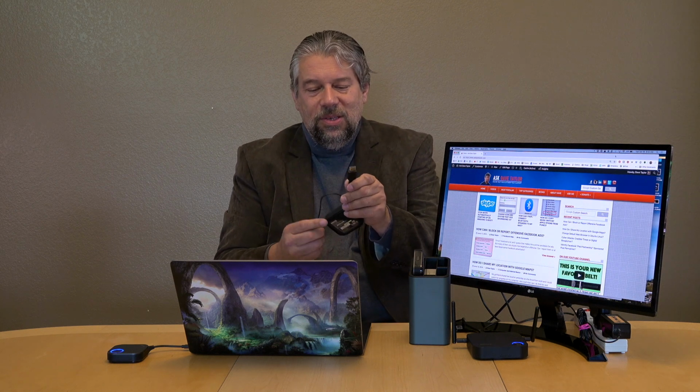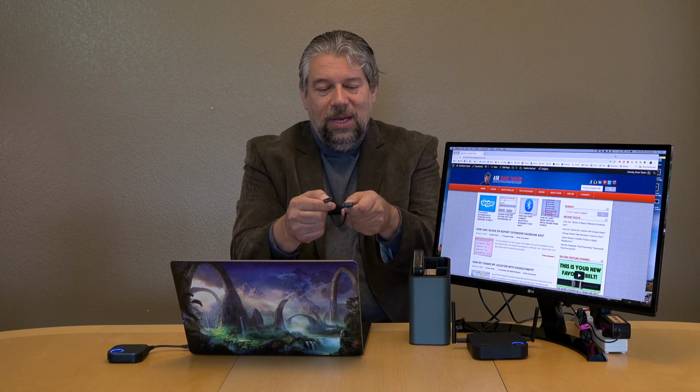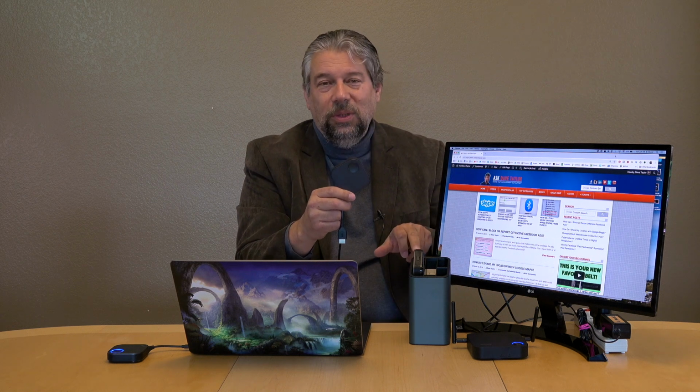And if you don't have USB-C, they sell an additional separate button kit, and this is just straight HDMI with a USB 3 connection. So same design, same basic functionality. In fact, they'll all interoperate, but this is a separate kit. And this comes with two of these and its own little stand. Not a charging stand, just a storage stand, but better than leaving them laying around on the conference table just to get knocked over or lost.